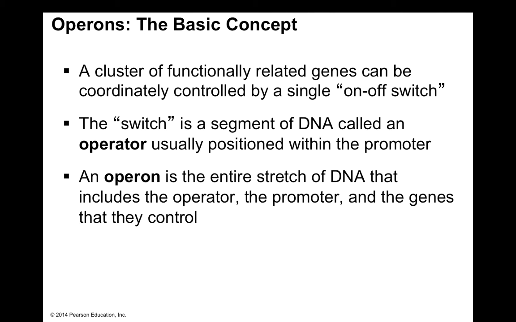Unlike our genes, bacterial genes that are used in the same pathway, like the 5 genes to make tryptophan, are found right next to each other on the circular bacterial chromosome. And remember, at the beginning of every gene is a region called the promoter, a sequence of bases, including the TATA box, that RNA polymerase recognizes and binds to start transcription of the gene.